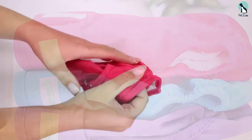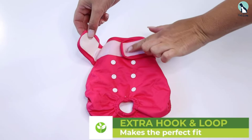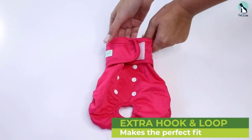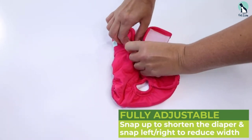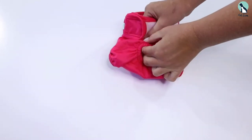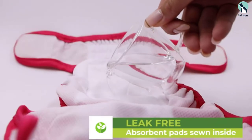These cloth nappies have hook and loop closures and are easy to get on and off your pet. Since they don't have a stiff, crinkly, sticky, or noisy texture, they tend to be well-received by dogs. Most importantly, an absorbent pad wicks away moisture, and a leak-free outer layer helps keep messes off your floors and furniture.